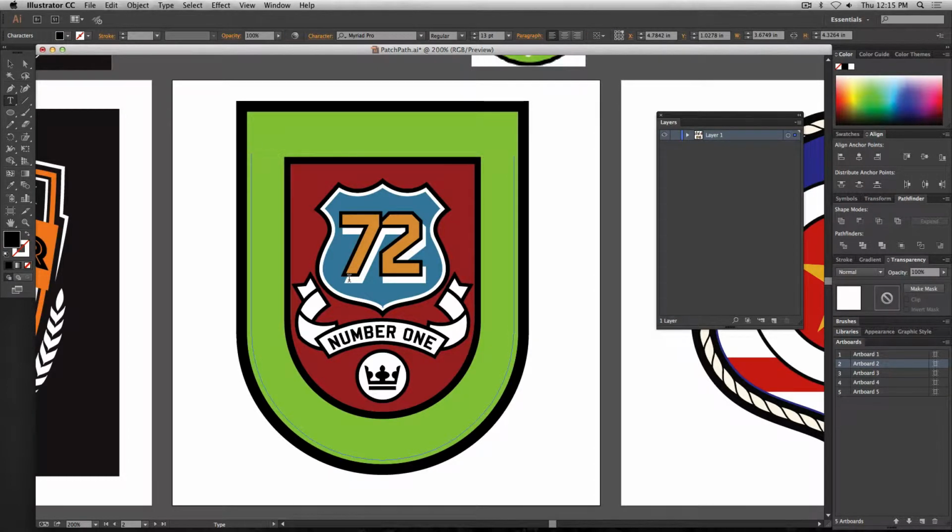Grab my type tool. By the way, all of the fonts that we're going to be using will be in Myriad. It'll just be a matter of uppercase or sizing. M-I-S-S-I-S-S-I-P-P-I, College. Option 8 will give me my little bullet point. Department of Art. Then it's simply a matter of highlighting it and choosing the correct size.